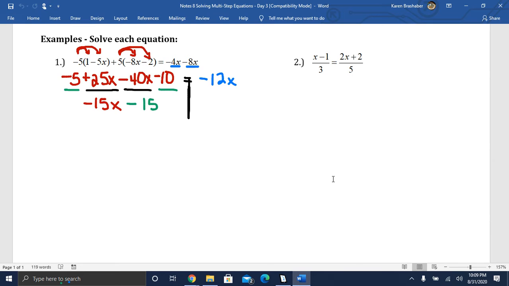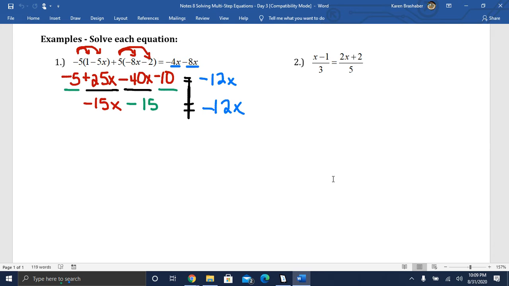And then I have my equal sign right where the separator is, and then on the other side, the -12x. So as I'm looking at what to do next, I have two terms on the left-hand side of the equal sign. They're written in red and green. I have one term written here in blue on the right-hand side of the equal sign. So I need to get each side to just have one term. So I need to work on the left side.